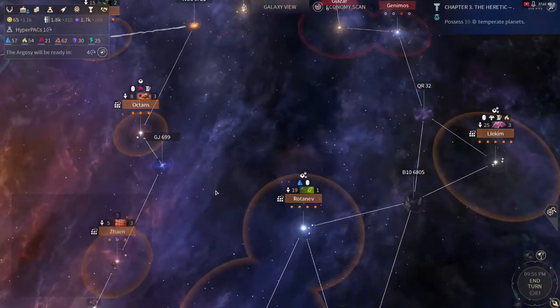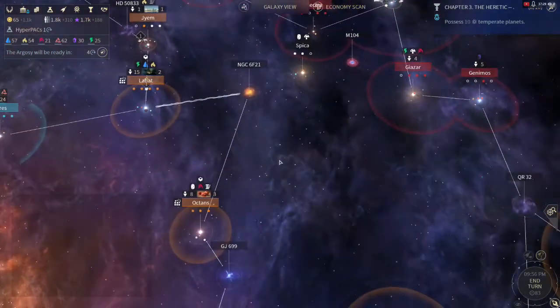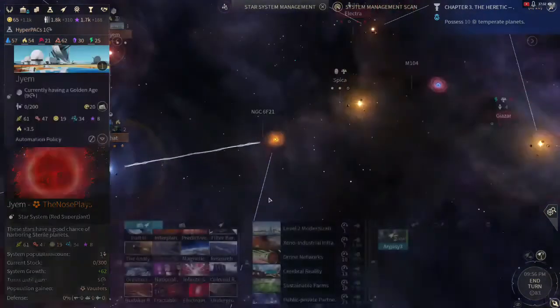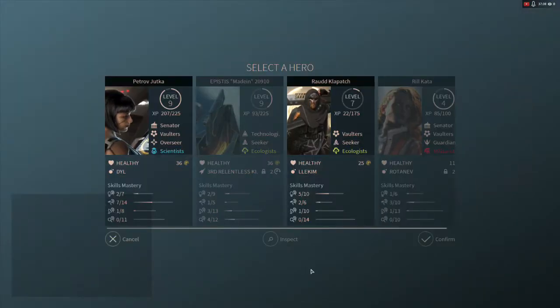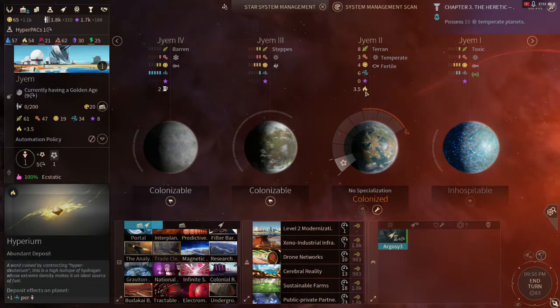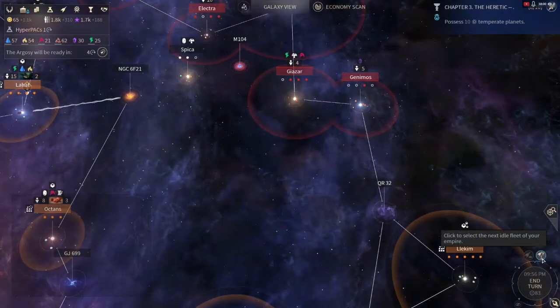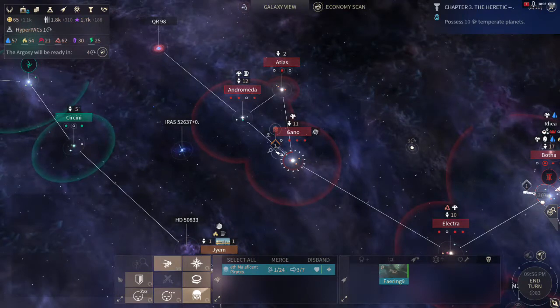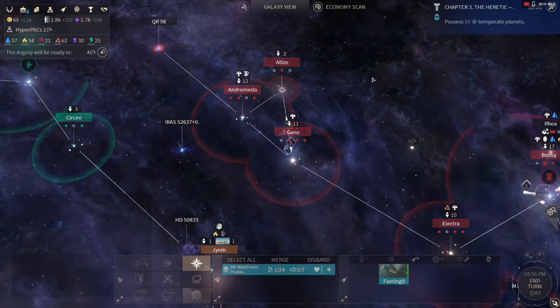How close am I to getting anything done here? We got some of our ships finished in 3 turns, 2 turns here. There are no hot worlds here. I was gonna say I could move one of my heroes over here. I don't think it really makes sense to do that. None of them really benefit the system all that much. Alright, we got more probes. We'll just keep moving and get these last few curiosities uncovered.